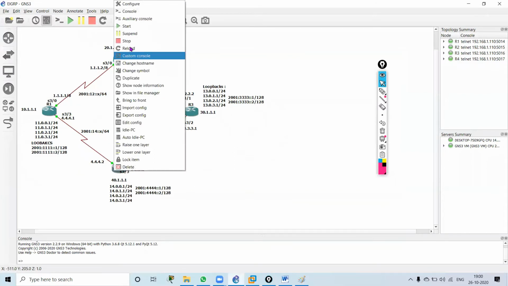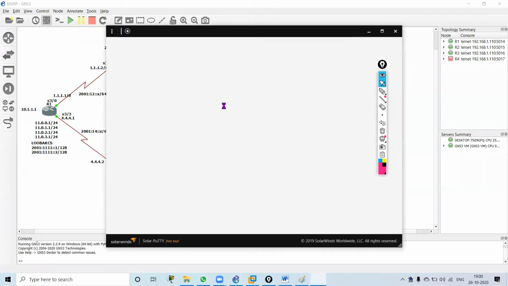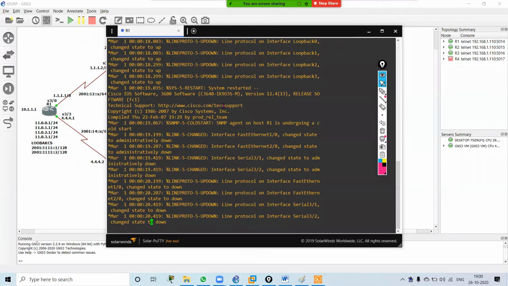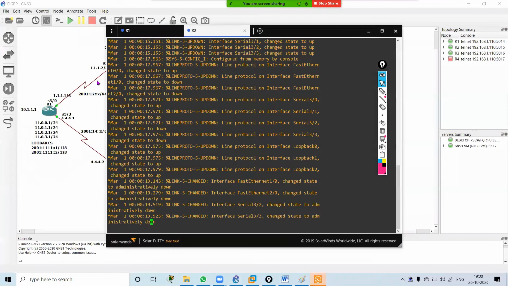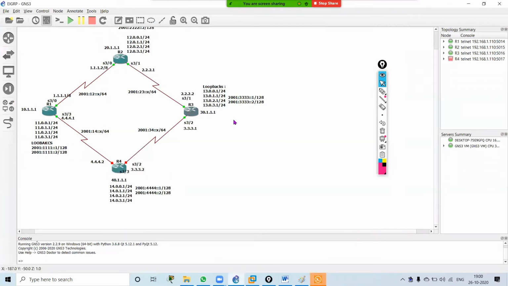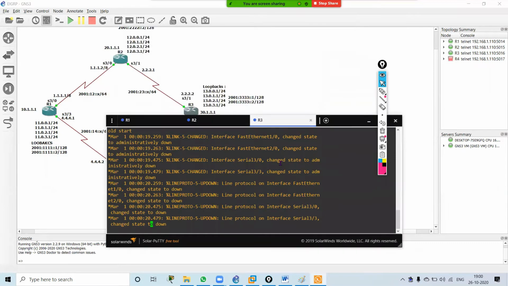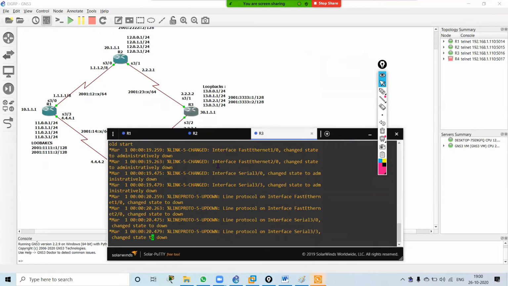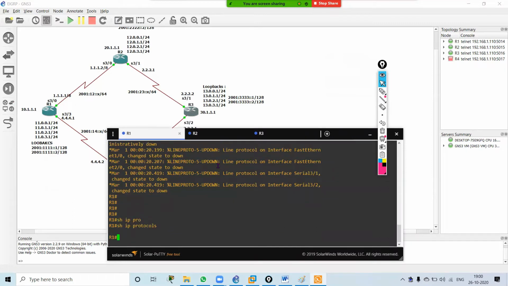So I'll just make this router down because we don't need this router. R1, R2, and R3. Show IP protocol, there is no protocol running.